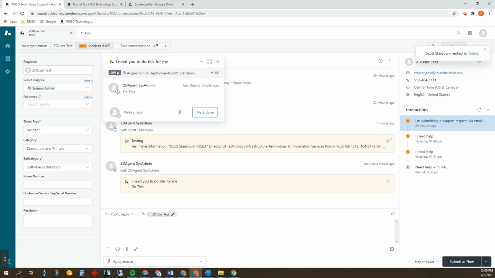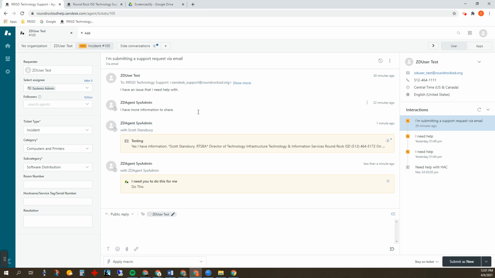You can check the status of that ticket. You could do this for multiple child tickets within one ticket. Check the status of it, and at one point it may be resolved. Once I get the information back that it has been worked and resolved, I can mark it as done. And now all those child tickets, or that single child ticket, have been worked within the main ticket itself.